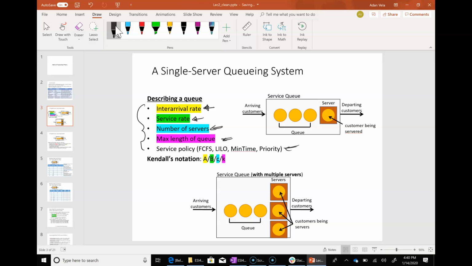So one of the other things that defines a queue or a queuing system is the service policy. Okay? That means as people come into the system and they join the line, how do you decide who gets processed next? The most common method that we use is called first come, first serve, right? This is typically what we call most fair for most people. There's another one called last in, first out. Can anybody think of where you have last in, first out? The last thing that comes into the system is the first one that gets processed.